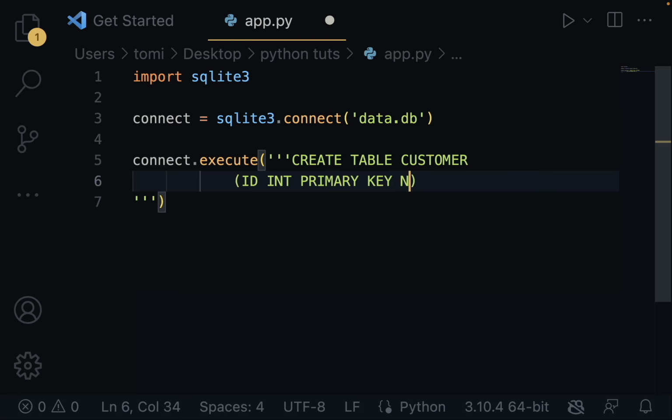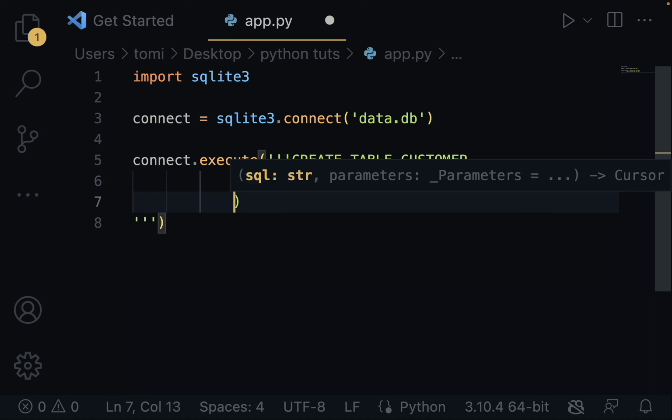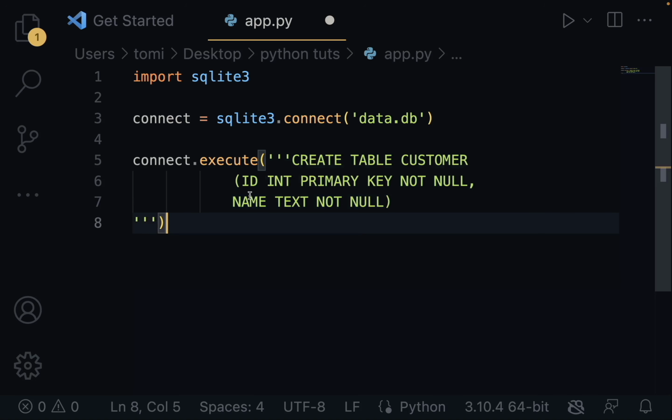So we want to give it NOT NULL. I'm saying NOT NULL because we want there to be a value. It needs to have a value. It cannot be null. So we're going to do the same thing and just say name. I want to say TEXT, and then NOT NULL. Now you can see the difference. The only difference is that we have the name, which is the name of the attribute, and we have the data type, which is text, but we don't have anything like primary key, because this is not a primary key. We only have one primary key in a particular table, and then we just have NOT NULL.